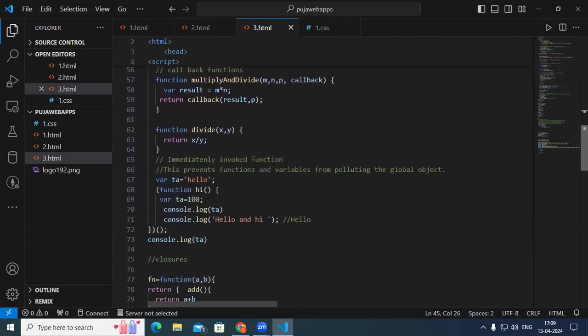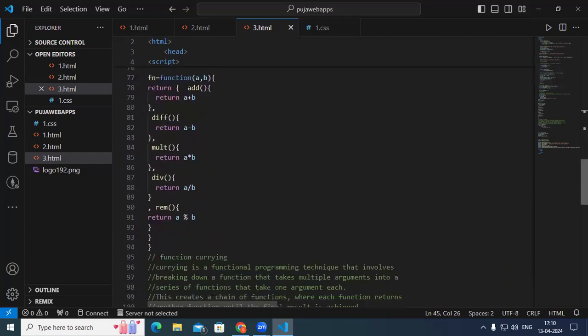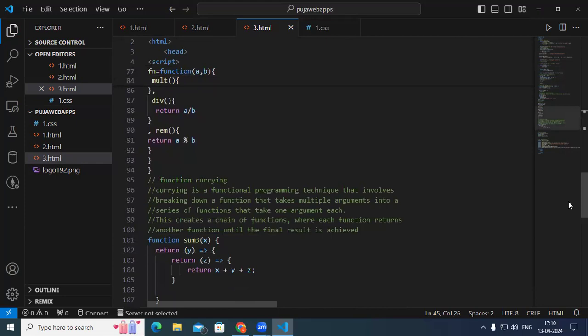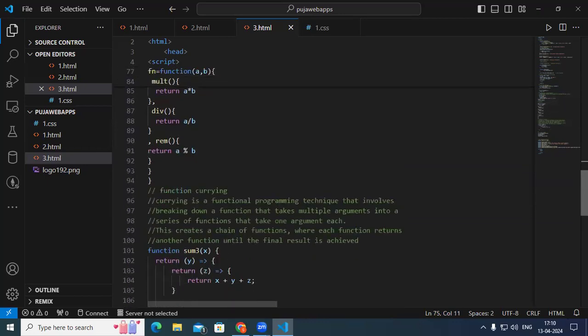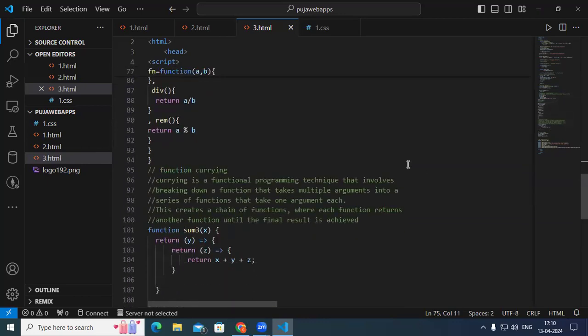So today we discuss actually two things, apart from if condition, switch case, and loops. We are going to discuss two different things related to functions. One is closure. The other concept is function currying. This function currying is actually implemented in functional programming languages. This is a feature available with functional programming languages like Lisp.